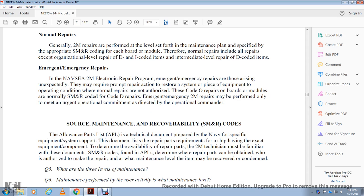The allowance parts list, the APL, is the technical document specified with the Navy specific equipment and system support, with the list of the repair parts required. The ship has the exact equipment component to determine the availability of the repair, and the 2M technician must be familiar with these documents. The source maintenance and recoverability code in the allowance parts list determines which repair parts can be obtained, who is authorized to make the repair, and at what maintenance level it may be recovered or condemned.